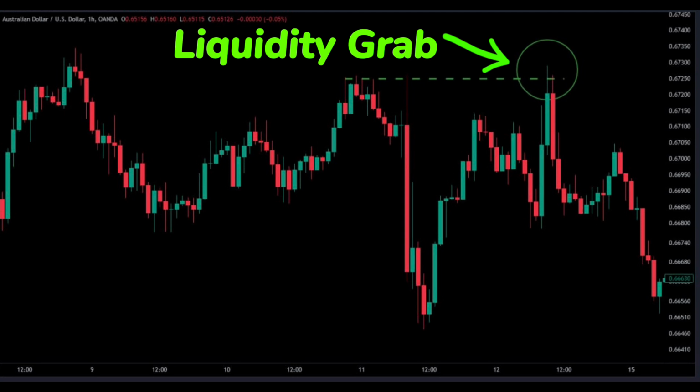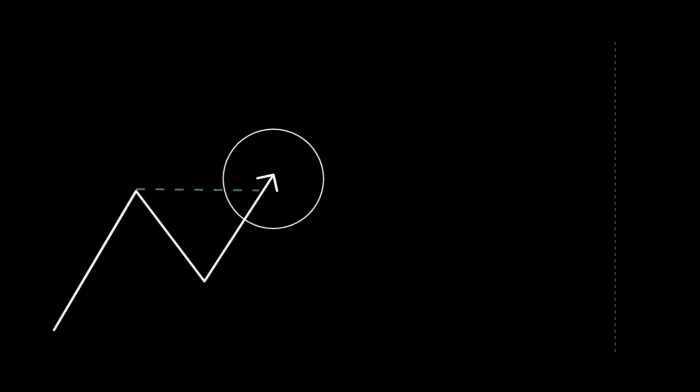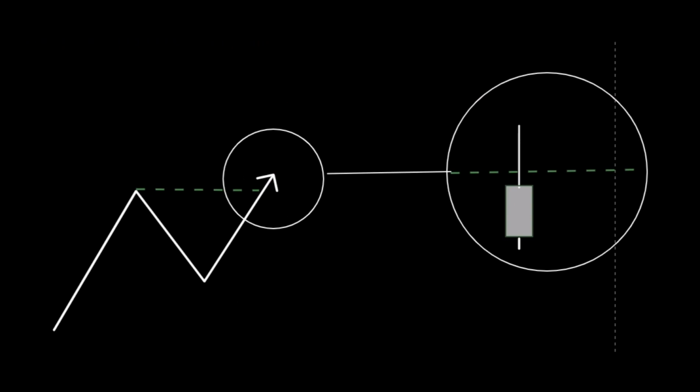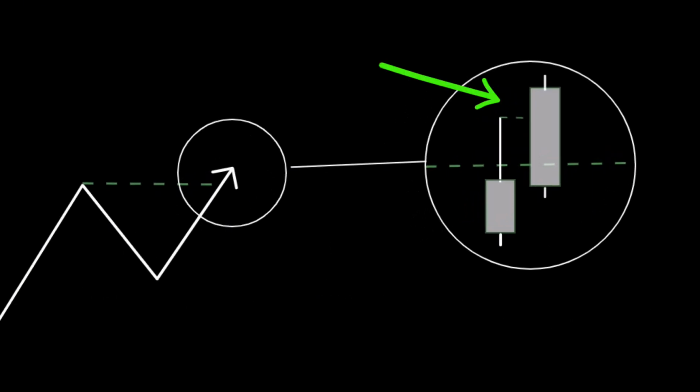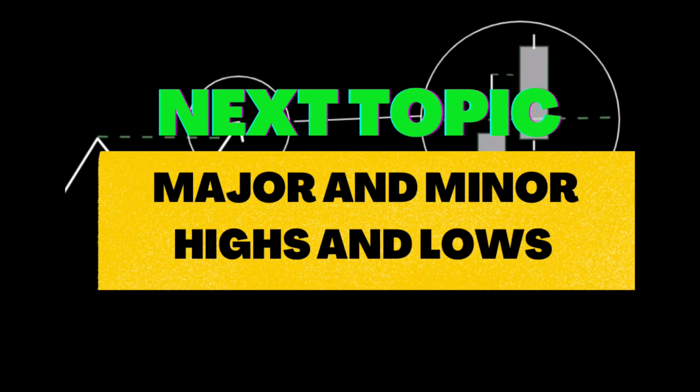In the case of a fake out or liquidity sweep, price immediately gets back into the range. So, making our concept more advanced, if price wicks above the previous market structure, then closes back inside the range, we won't have a valid breakout, which is previously discussed. But in order to have a valid breakout, the following candle needs to close above the previous one. This is a strong sign that sellers have failed to push the price back inside, and buyers are in control of the market. Now guys, let's move on to the next topic, major and minor highs and lows.